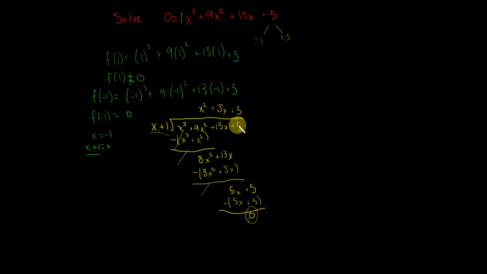But what can we tell from that? Can we tell the roots from that? No, we've got an x squared in that. But what we could do is use the quadratic equation, or we could group it, or do whatever you want to figure out what the other factors are of that, or what the other roots are, sorry. So let's think of the easier stuff first. What's going to add to positive 8, and what's going to multiply to 1 times 5 is 5? Well, we got 1 and 5, that's the only thing, and that's going to add up to 6. It's not going to add up to 8, so looks like I'm not going to be able to do that.